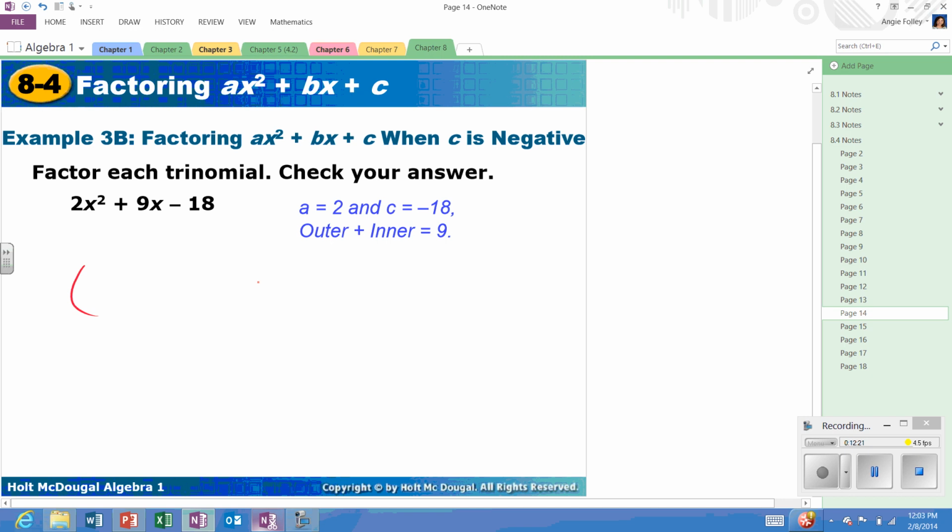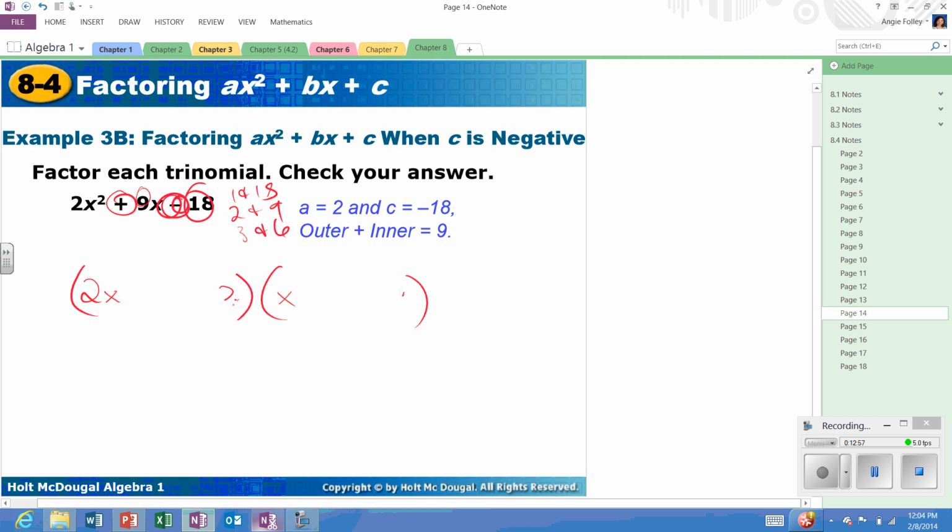Okay, let's try another one. So I know I need opposite signs since this is negative, and I'm going to need the bigger one to be positive since there's more positives. I'm not going to write them in yet because I know I need 2x and an x, and I don't know where I'm going to put my signs yet. So my factors of 18, I can do 1 and 18, 2 and 9, or 3 and 6. I'm going to try 3 and 6. If I put the 6 with the x, that's going to be 6 times x, and if I put the 3 here, that's going to make 6 as well, and 6 plus 6 does not add up to 9, okay?